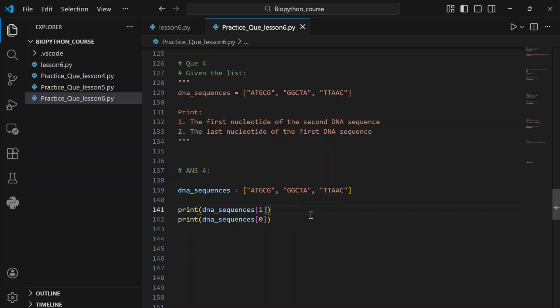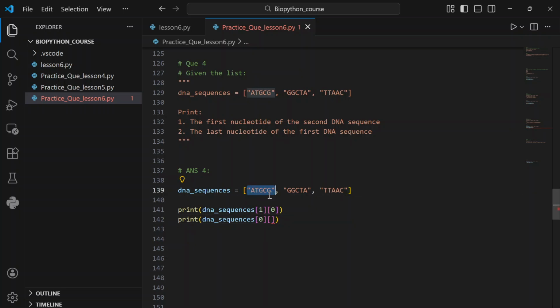Now here we will add one more square bracket, because by writing the index number 1 we have reached here, but to reach G we write 0, because indexing starts from 0, and inside this string G is at index number 0. So here 1 means this DNA sequence, and here 0 means this nucleotide, this character of the string G.